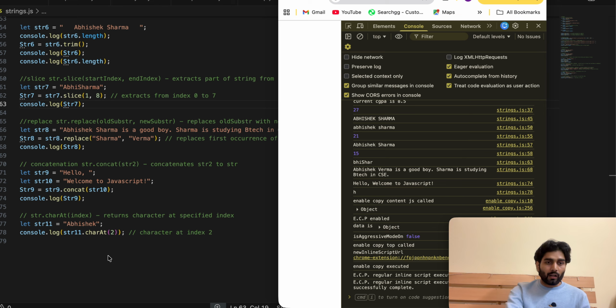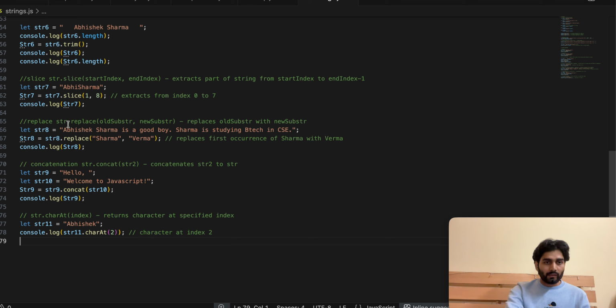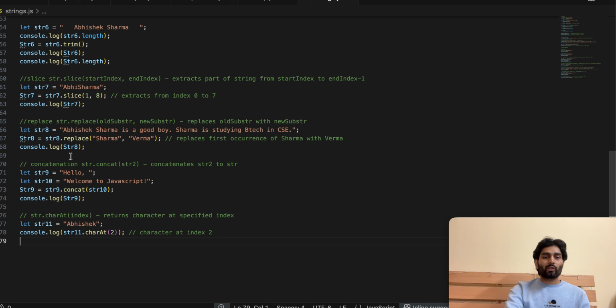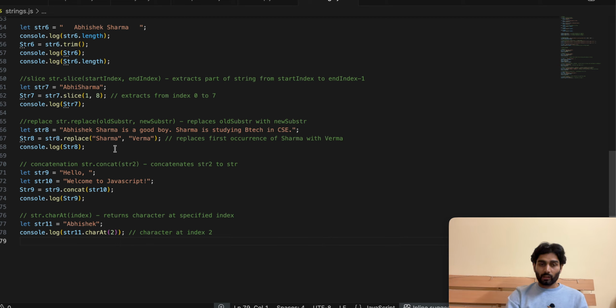Okay, now replace. This is the syntax, str.replace, and it replaces an old substring with a new substring. Here we have given str8 as Abhishek Sharma is a good boy, Sharma is studying BTech in computer science. Now we need to replace Sharma with Verma.